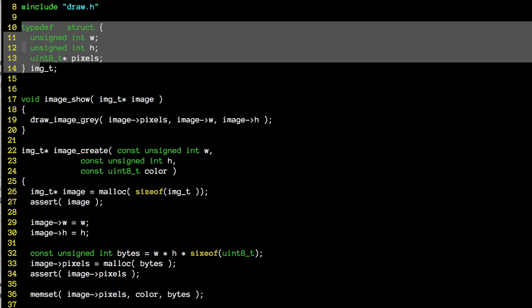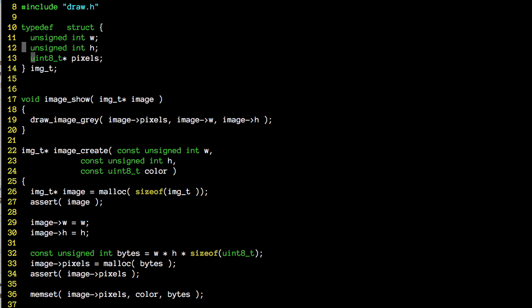So it's going to have 2 integers and enough space for a pointer. Notice that in this malloc we haven't yet allocated any space for the pixels.